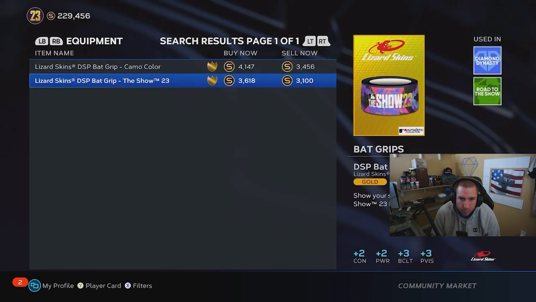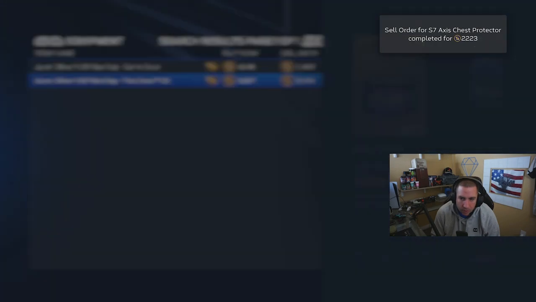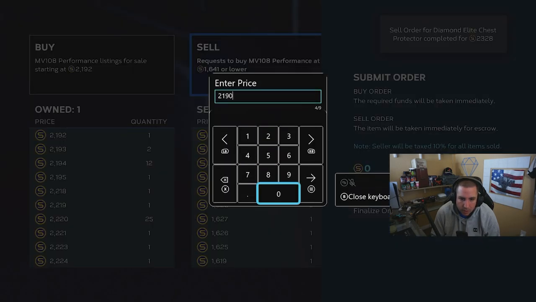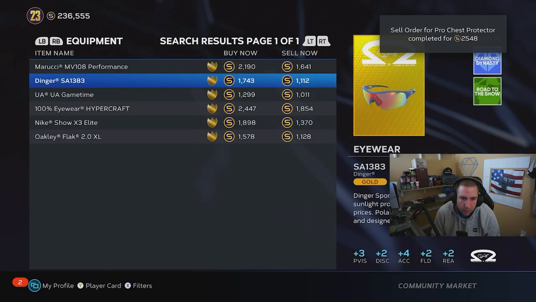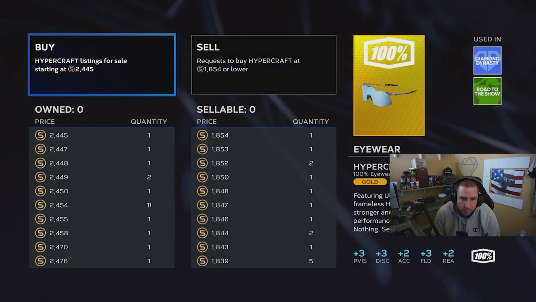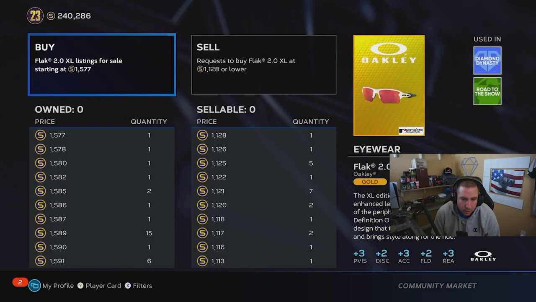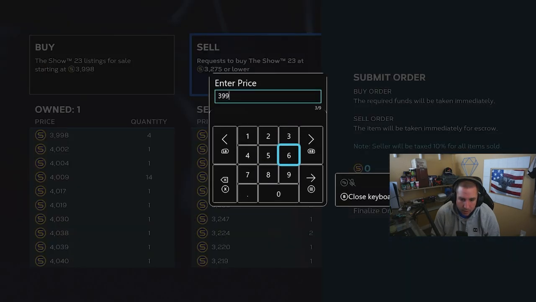Nothing else. Fat grips. 4145. That's it. Eyewear. 2190. 1743. 1297. 2445, 1896, and that's it on that one. Socks, 3996. That's it on that one.